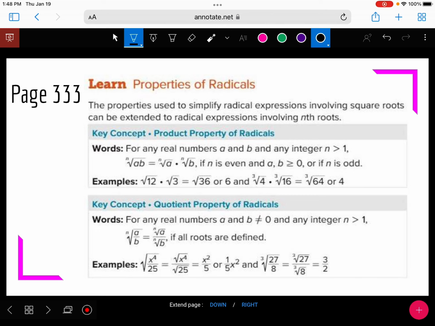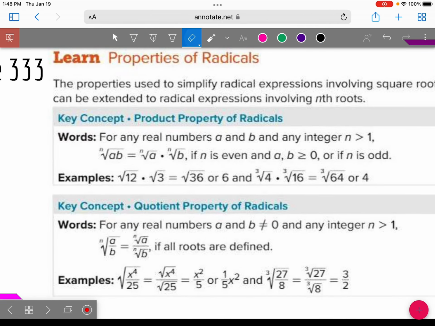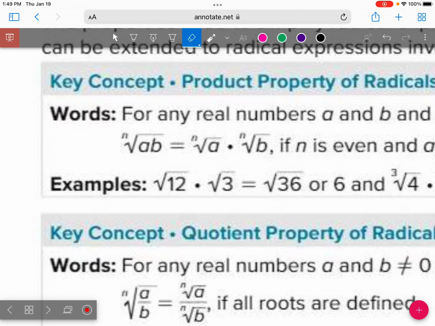Okay. So today we're talking about properties of radicals, involving these kinds of work for all roots, which is really beautiful. Okay. The only thing to notice, if you don't like reading math and words, is right here, okay? The nth root of a times b, just like we did in our bell work, you can split it up into the nth root of a times the nth root of b, okay?